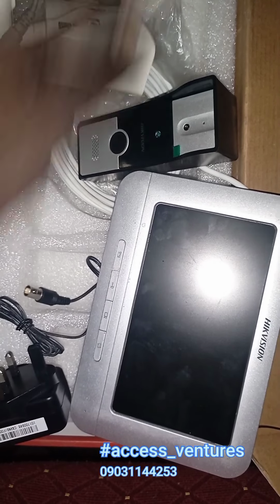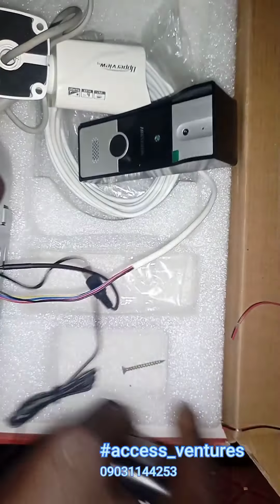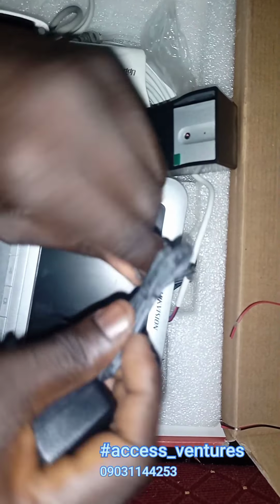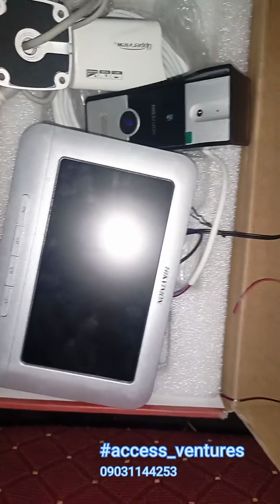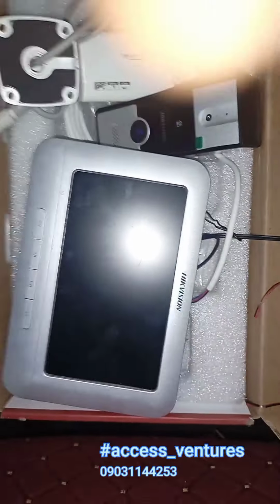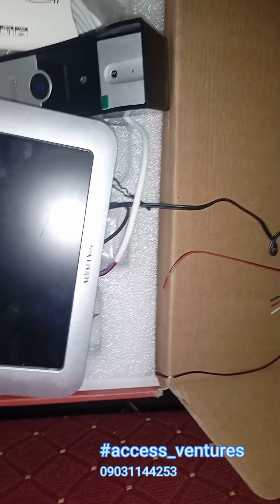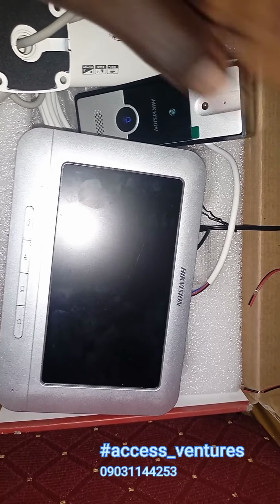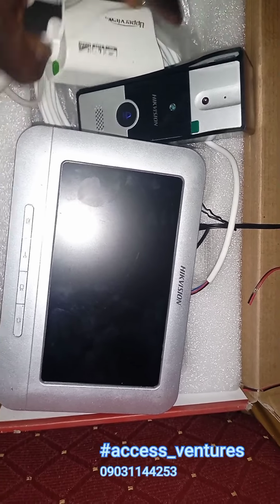So let's proceed. We're going to plug this one now. We'll untie the knot so that you can extend it. Then we'll plug it down. It's been plugged. Let me show you. It's been plugged. So plug it down so that we can see. So I'll put it on now. It's on. The way it is now, it's on.